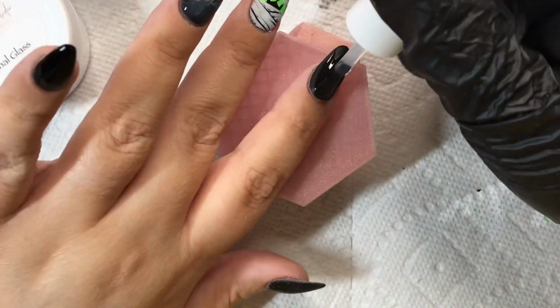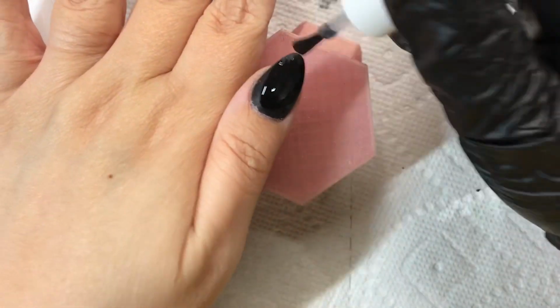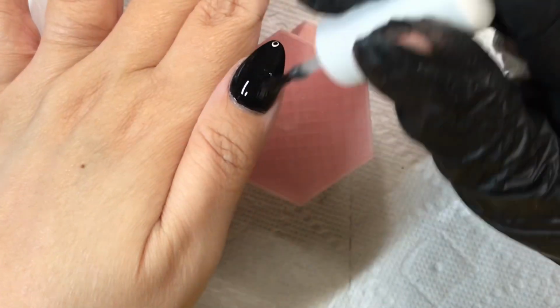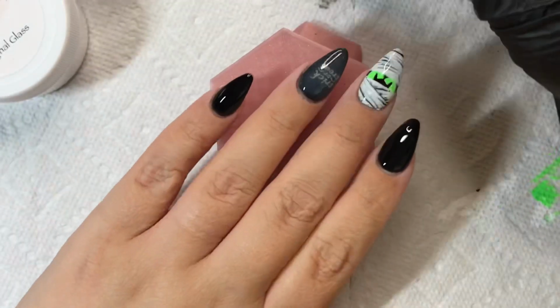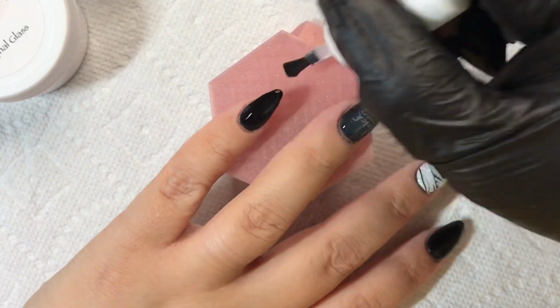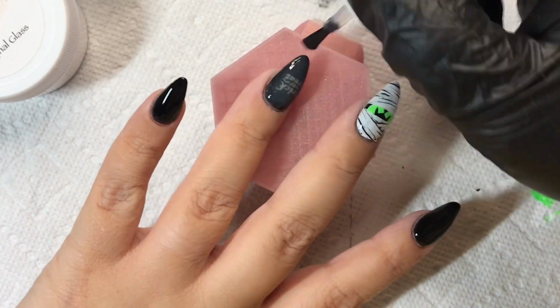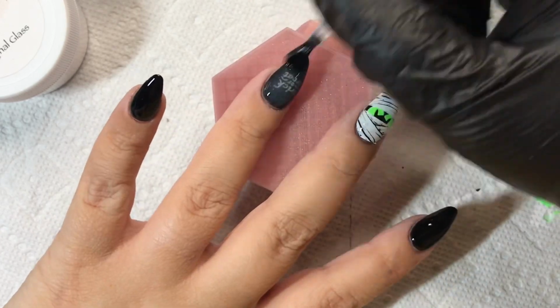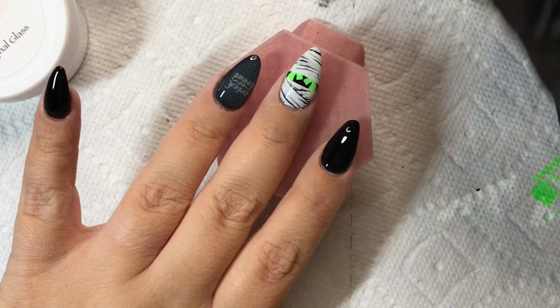So I'm going in with my OG Dip Powder Gel Base and I'm going to put that on all of my nails, and then I'm going to cure for 30 seconds. And then I'm going in with my OG Dip Powder Top Coat and putting an even layer of that on. And then we are going to cure for 60 seconds and our nails are done. I think that these are so cute.